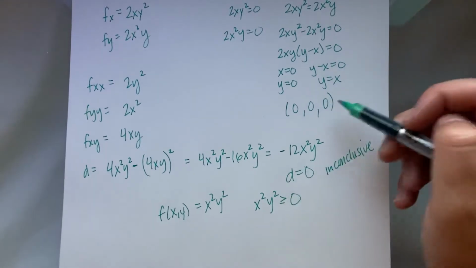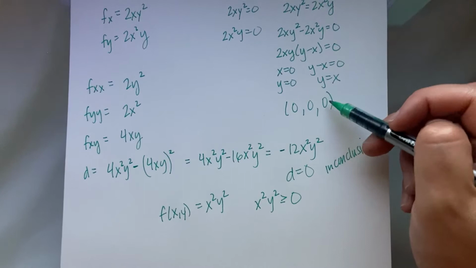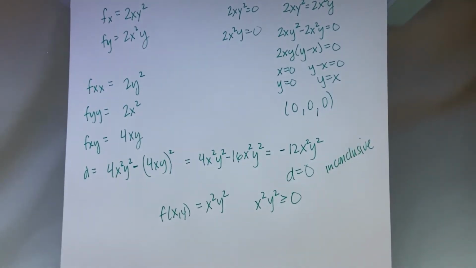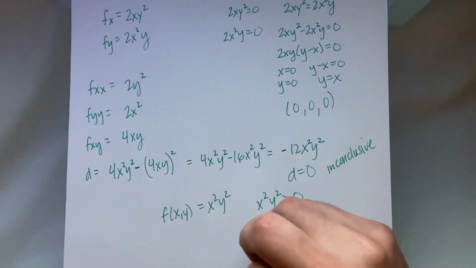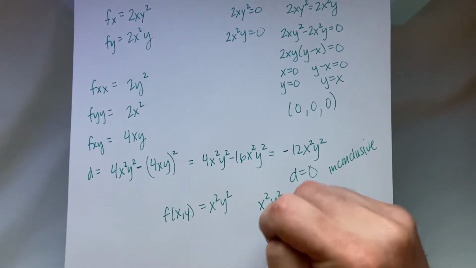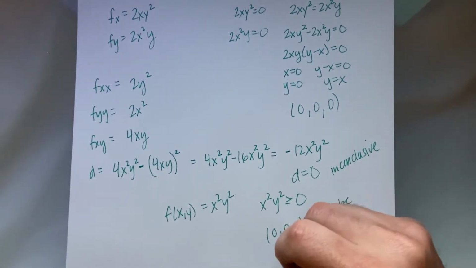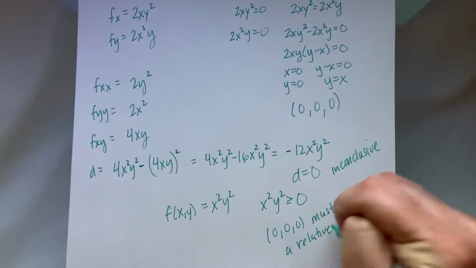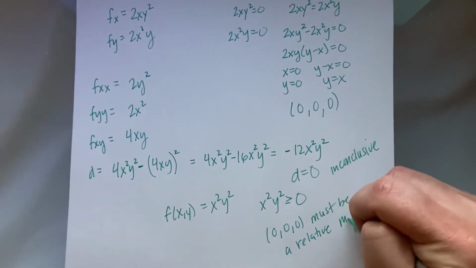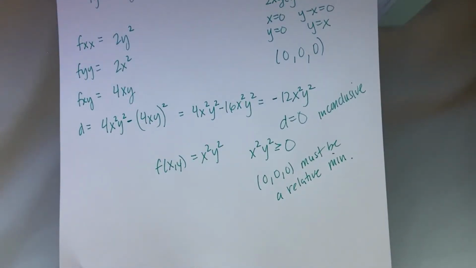Now, we know that this critical point is at 0, 0, 0. But we know the only things that can happen to our z value are they have to increase. So that means this thing has to be a minimum, just by logic, even without doing the math. We know the point 0, 0, 0 must be a relative minimum. It's actually an absolute minimum. So sometimes you can't use the rules and you have to use your brain to figure it out. And we'll try to avoid some of those if I'm actually testing if you know how to use this.